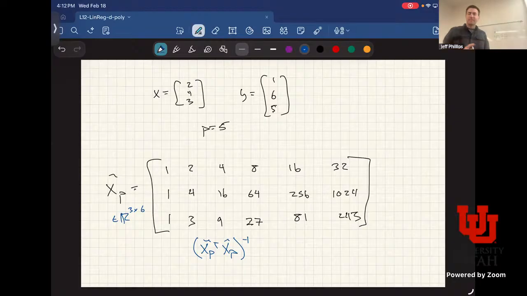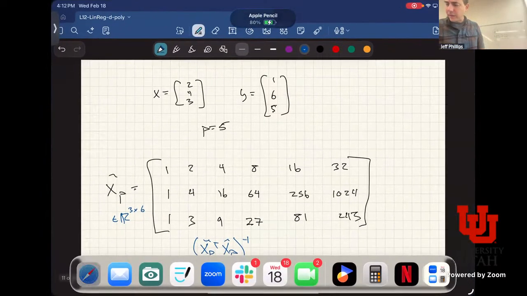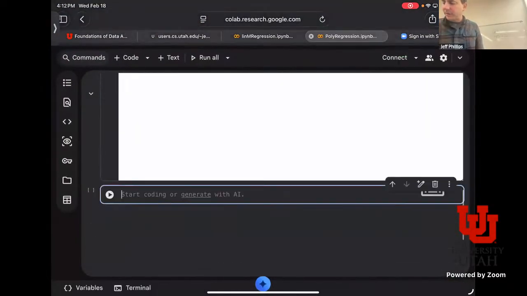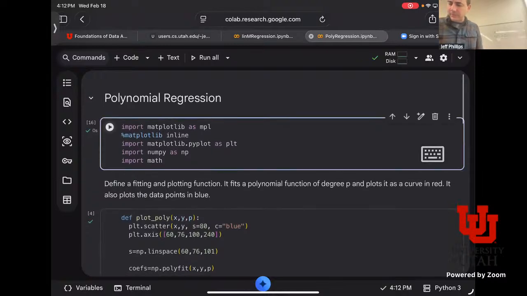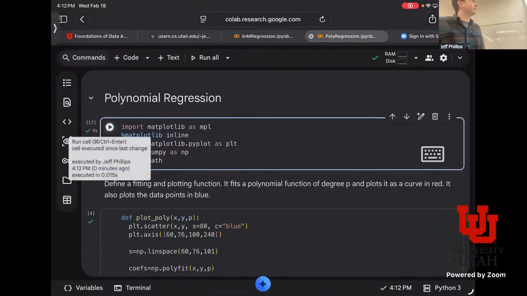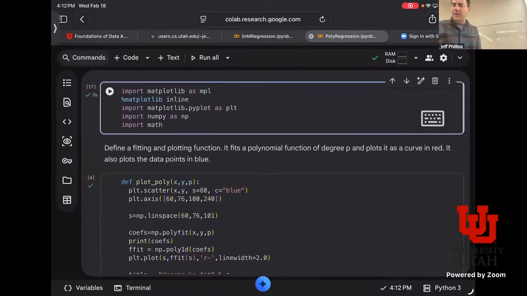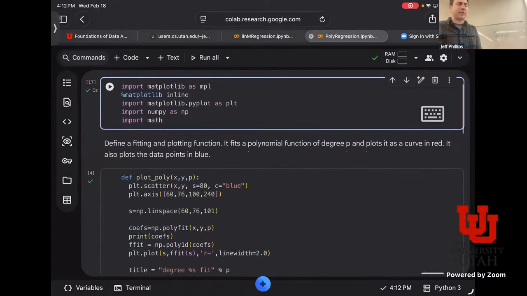Okay, all right, so let's see this working in Colab. Let's see an example here. I'm going to plot some stuff, so I have NumPy, but I also have matplotlib.